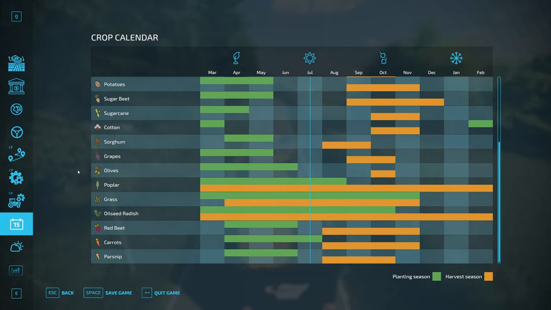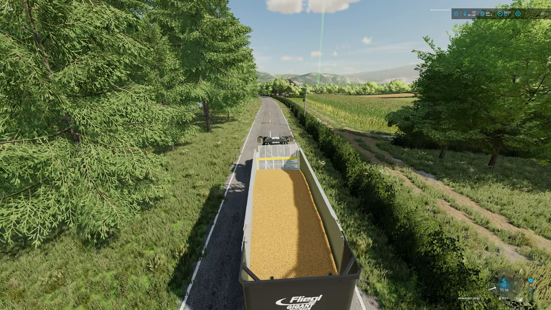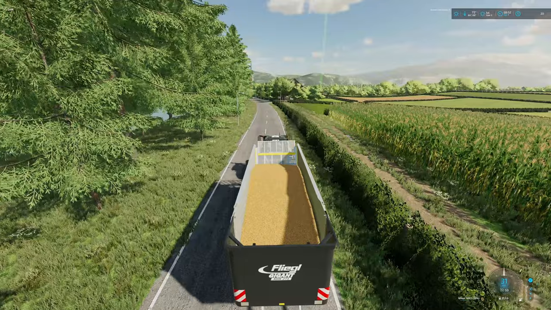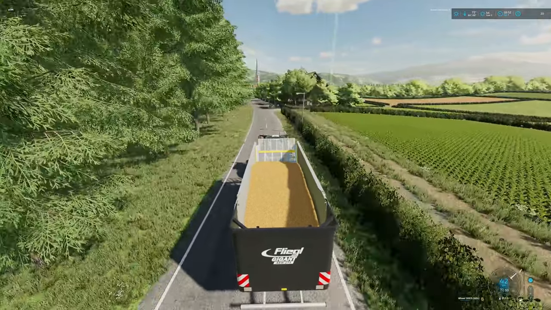And then, when does the sorghum get planted? That gets planted not until April. Wonder if we should keep that as a sorghum field, or if we should turn it into something else. Oh, we could plant corn there.